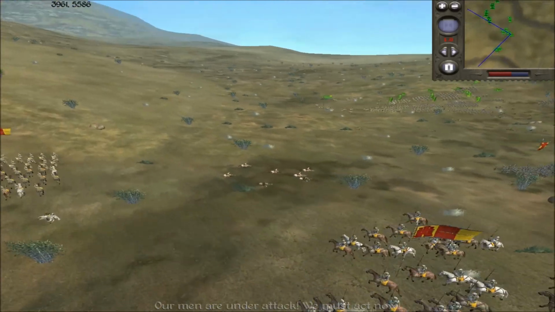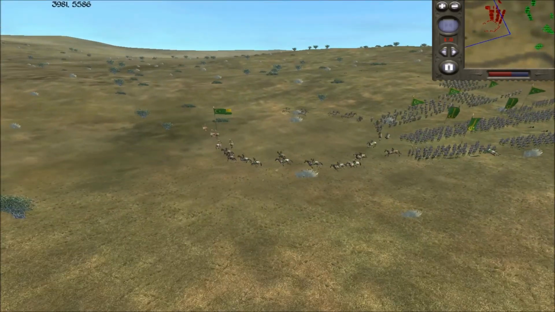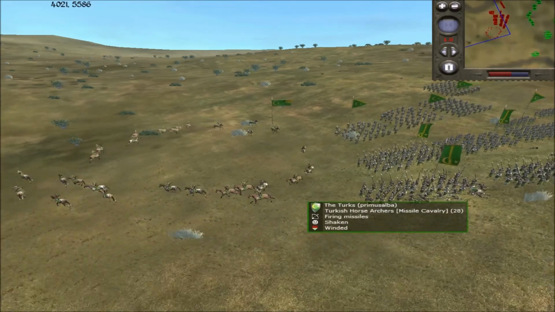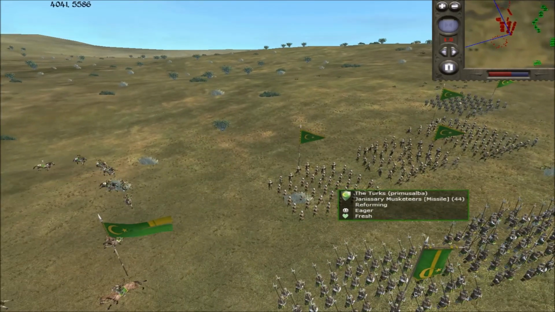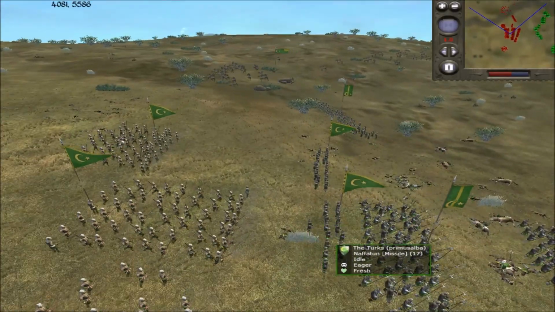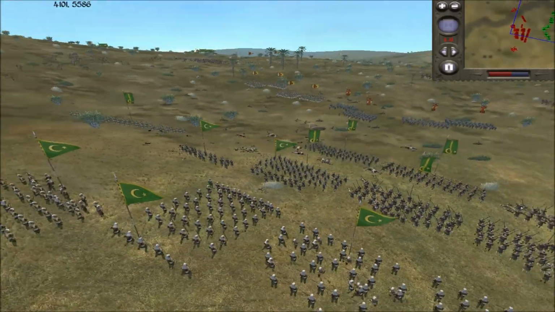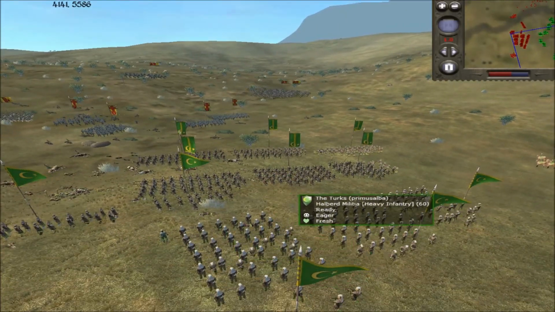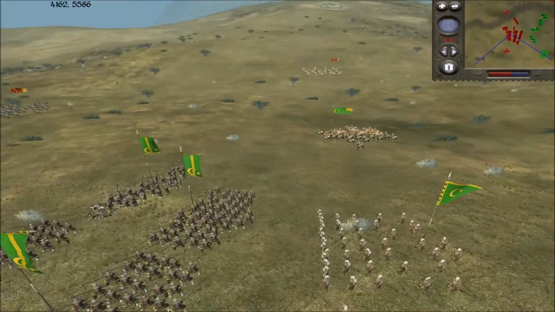I'm using my cavalry, and I'm going to split my opponent's focus. He only has 1 Turkish horse archer right here. He has some musketeers behind his ranks, and I think, is he shooting his own guys? No, they got a little bit of a chance to shoot over their guys. I think, I hope, for his sake.